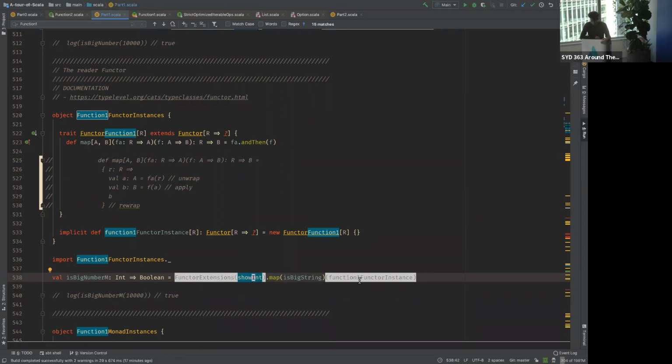And then here's the functor1 functor instance that we have declared here and then instantiated here as an implicit definition. The important part is this implicit definition works for any function from R, right? For any function that goes from R to some other value, we have some functor instance for it.